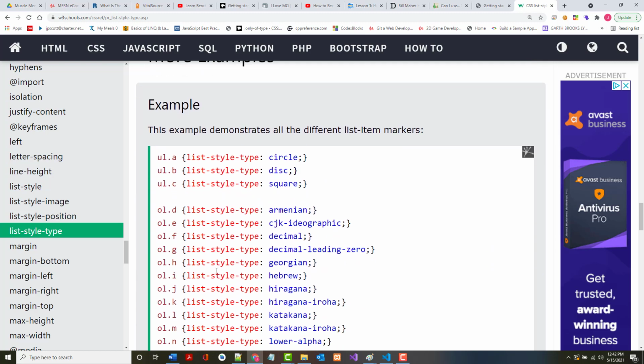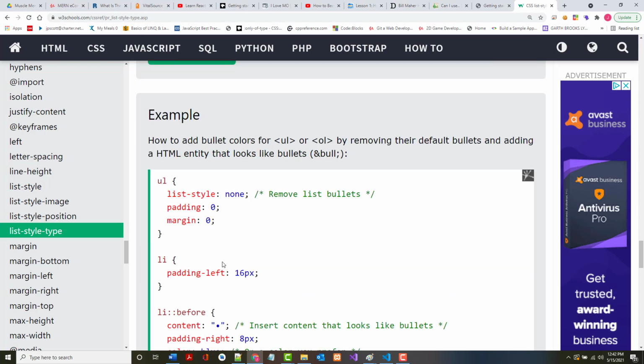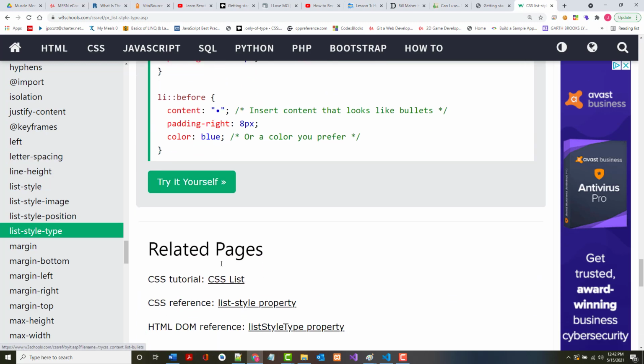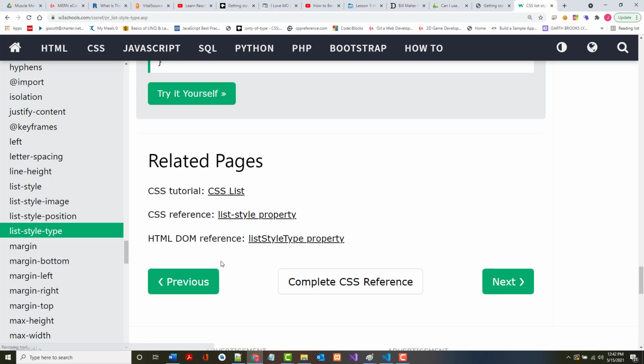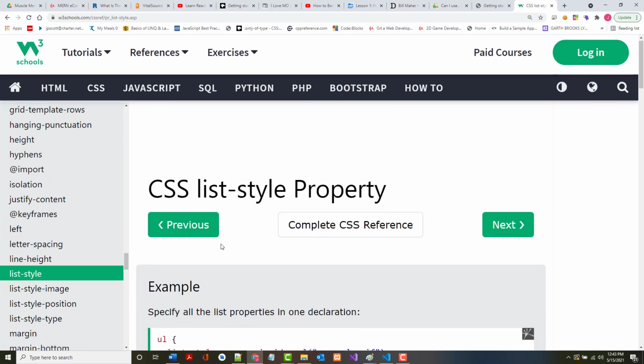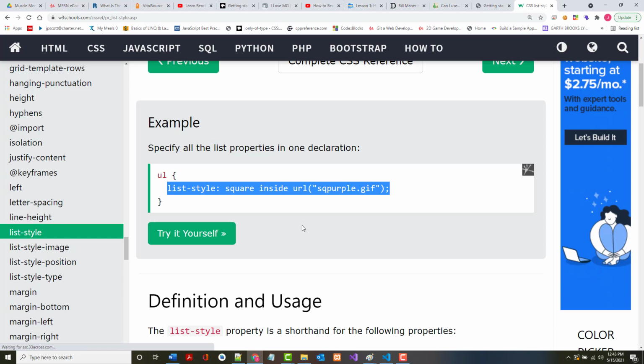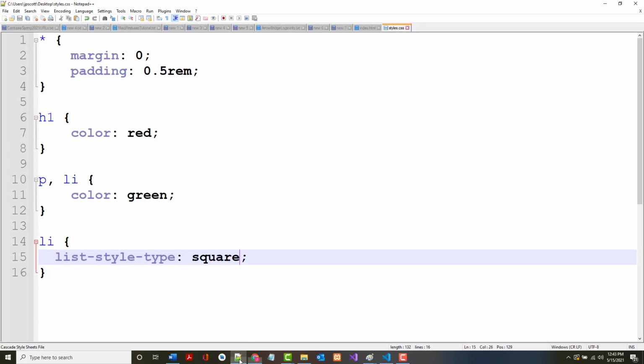And what it's looking for is you can put in your own in here also. And I don't remember how to do that. Let's see, list style property. There, you do something like this. Now this isn't going to work. We don't have any sqpurple.gif, but at least it's given me the right syntax to use in this.